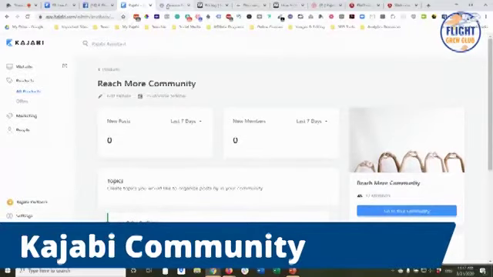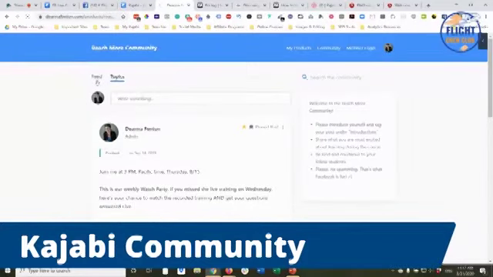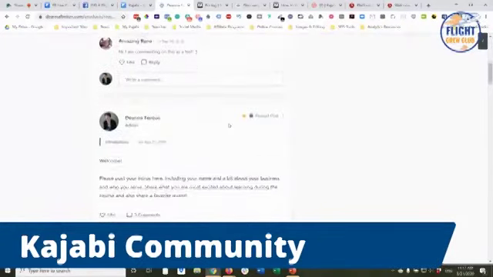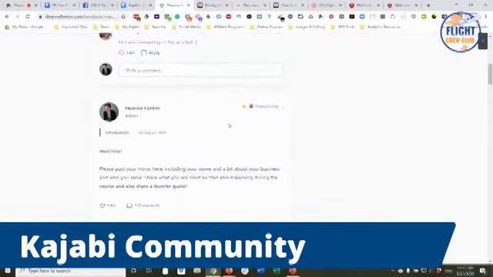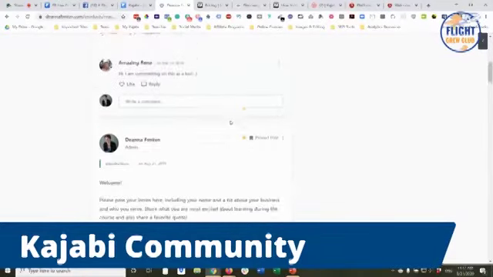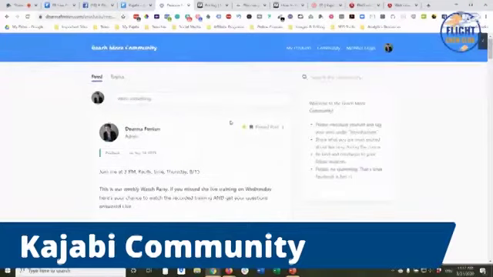And you also then have the option of a feed, which is much more similar to how Facebook works, where posts are simply published and they drop down over time as new content and new posts are published.